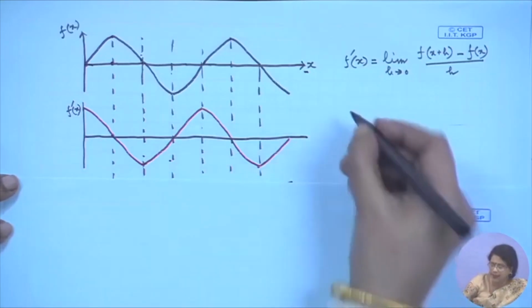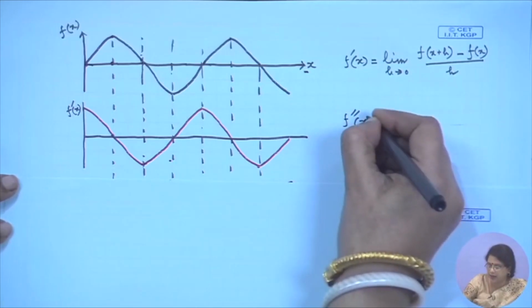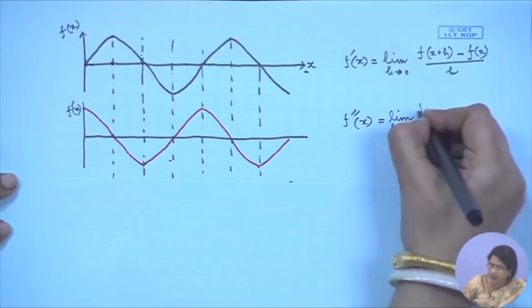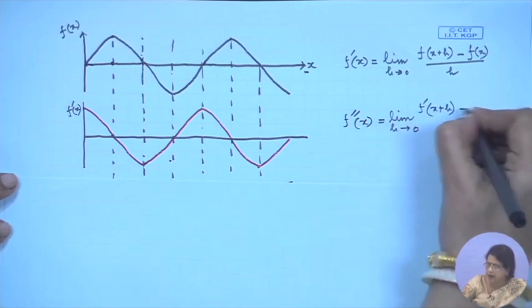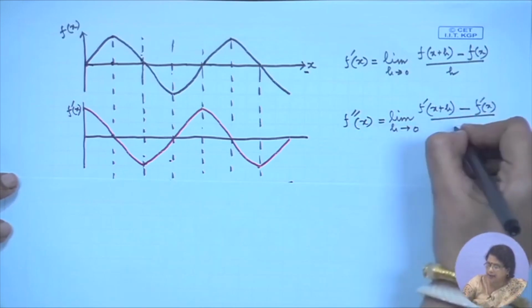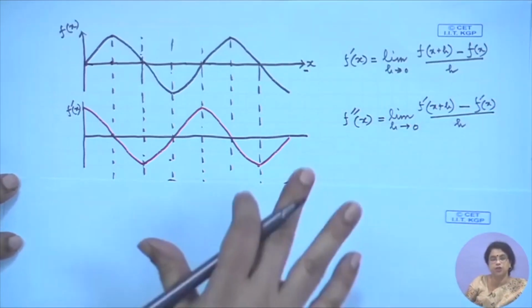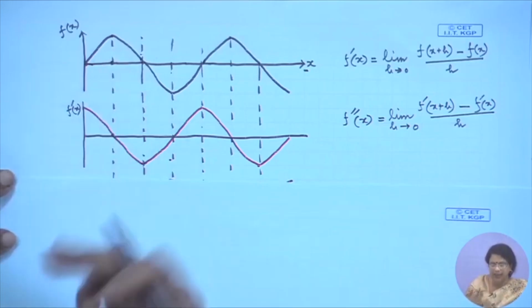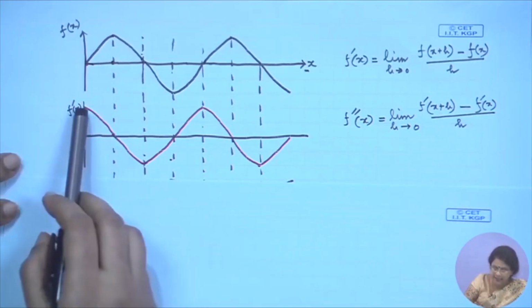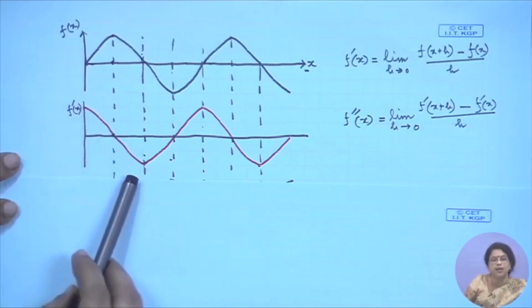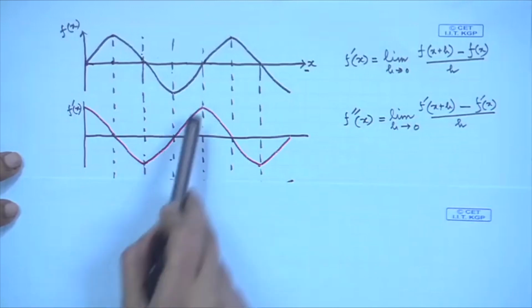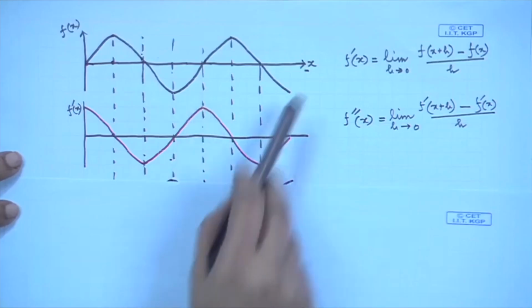All right. Now, let us consider the next derivative, f double prime x. What is that? This is limit h tends to 0 of f prime x plus h minus f prime x divided by h. That means we are considering the first order derivative of this function, that is the second order derivative of the previous function. Now, again you consider the same part here. From here to here the function is decreasing, that is why the first order derivative of f prime x would be negative. Here it will be 0, then increasing, positive, again 0, again it will come to negative. In this way it will move.